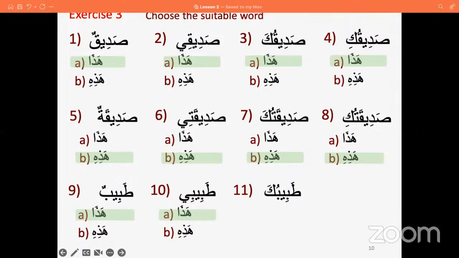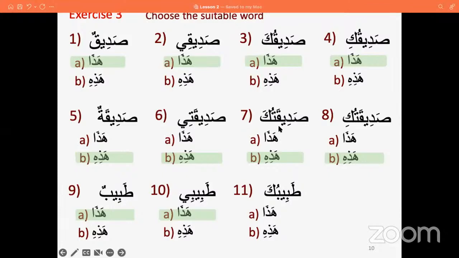Okay, طبيبك. The masculine and feminine side, so it's going to be ka. So there's a question, how come the masculine friend here, صديق, has a female ki? Because the ki at the end is who you are speaking to. If you are speaking to a female, you are basically telling a female that this is your masculine friend.